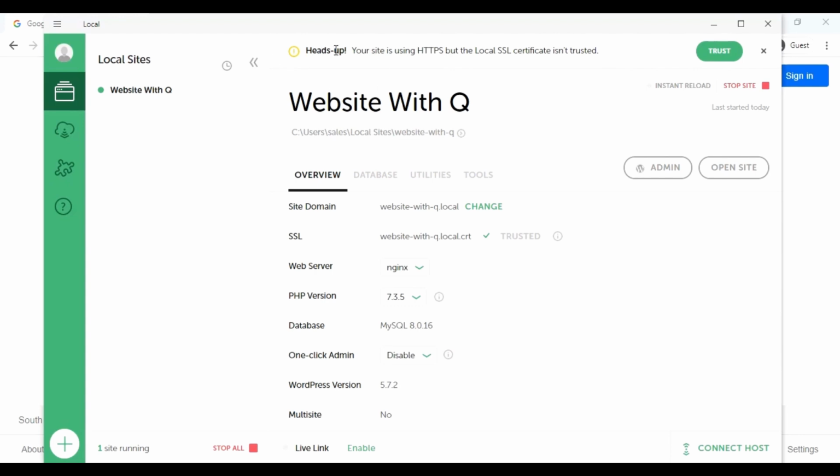As you can see, it's now popped up the HTTPS certificate here. Just click on trust again and accept it. Let's open our WordPress admin so that we can create the backup for the site and get it back on the live server.